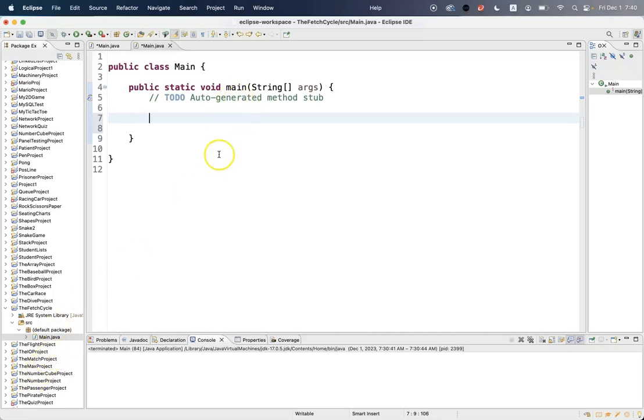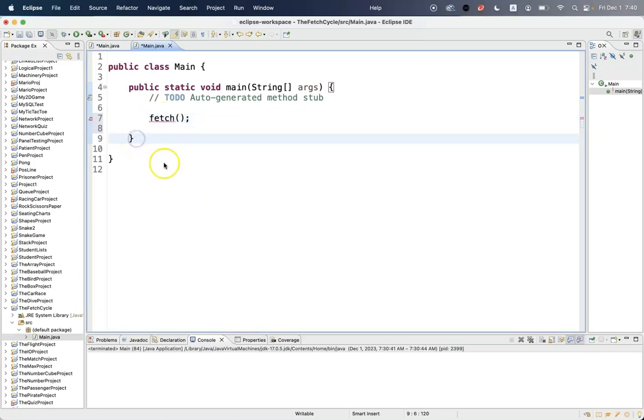In my main function here, I'm just going to call my starter function, which I'm going to call fetch. So all I'm going to do is call the fetch function. Let's design this function. It would be great if there was a library file that I could import into my project which had this function available and I could just use it. That would save me time in my project. Also, I wouldn't have to test my function because the imported library file would already be tested.